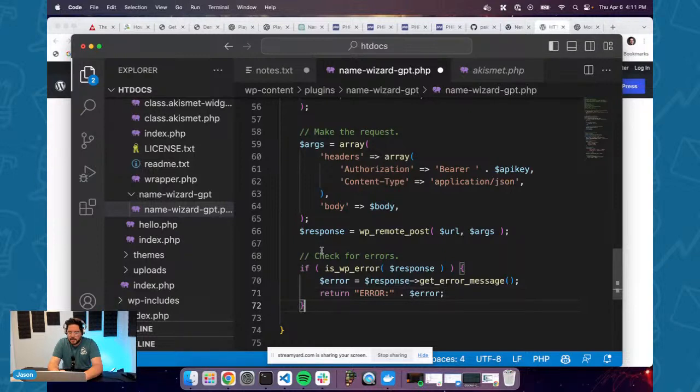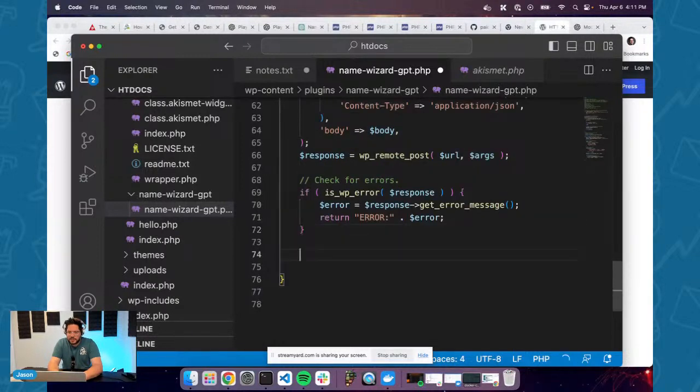And then here, decode response. This is what I was looking for. The response is going to be this JSON array. Once we get this running end-to-end, we can see what the response is. If I was building this on my own, I would have tested and run this a few times. It's an array with the response code and some other stuff, but the main thing we want out of there is the body. So let's return that.